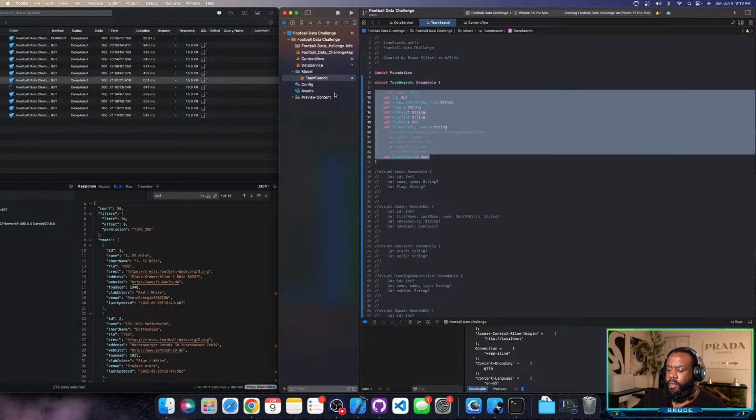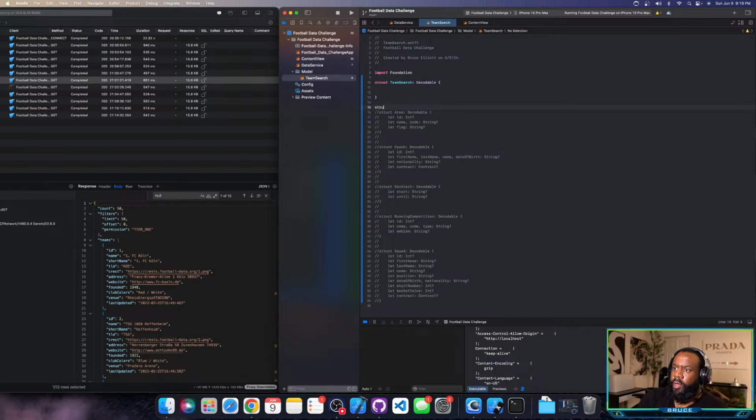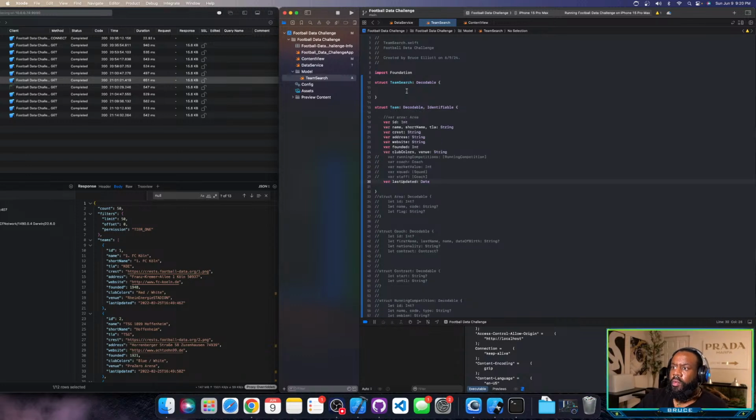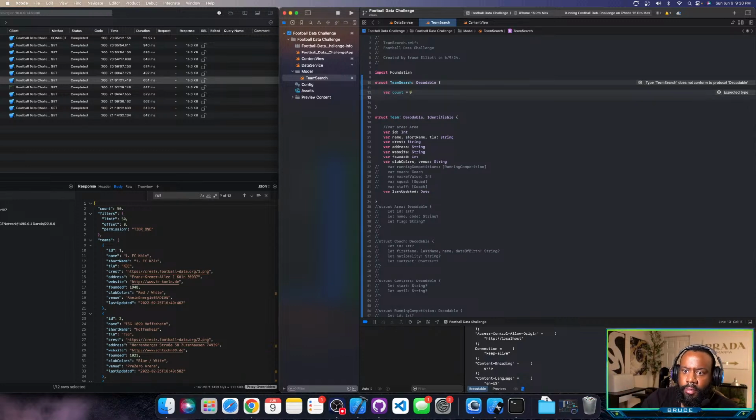And then I can take all of you, put it in a new struct called Team, which is Decodable, Identifiable. Cool. And then up here, we have our count, which is var count equals 0, because we need to initialize everything up here.